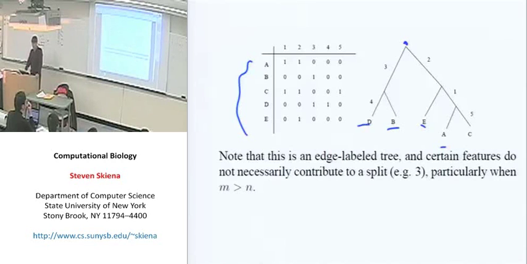What is going to happen here? If we look at this particular tree, somewhere in this time before the split happened, feature 3 evolved. That means that D and B have to have feature 3, and nothing else can have it. Only things below that edge can have that feature.